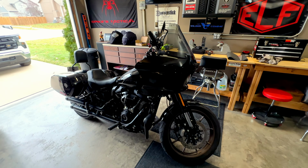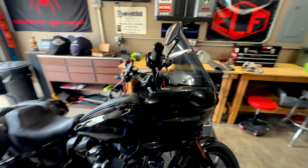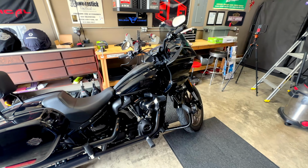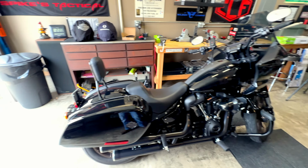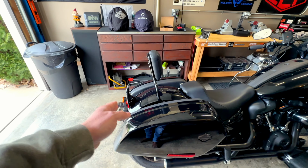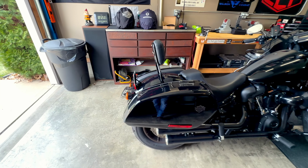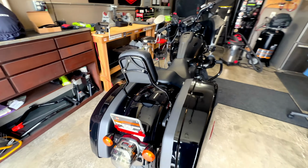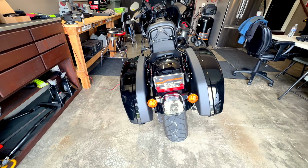So there really isn't a whole lot that I don't like about this Lowrider ST. I mean, aesthetically, this thing looks awesome. I love the lines of this bike and everything until you get to the back. And then there's this license plate that just sticks straight up and does not flow with the bike at all. So that is the one thing that I've been wanting to change out, is this license plate holder.